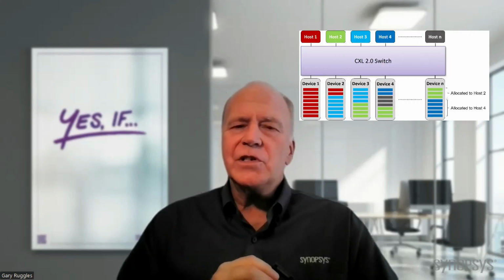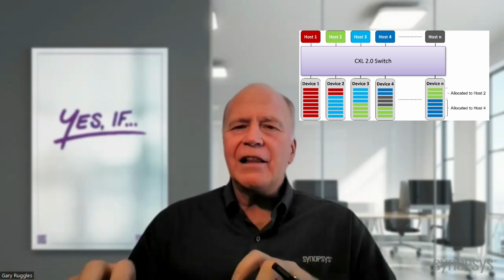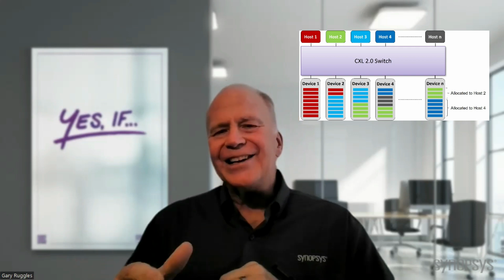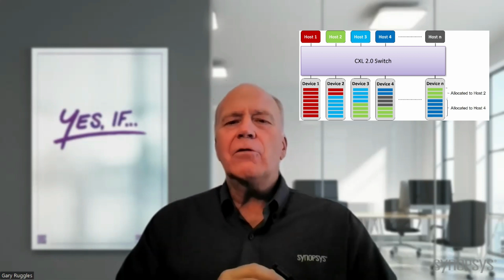One of the cool things that has come about from CXL is this idea of not just memory expansion, but actually memory pooling, which was introduced with CXL 2.0. So if you look at this diagram, it's showing multiple hosts connected to a CXL 2 switch, and below them a series of devices are connected. And within those, I've got color-coded memory showing different memory regions that are allocated to different hosts. So even though the devices have this memory locally attached to those devices, you can see how the different hosts can all make use of that different memory across those different devices. We call this memory pooling because it's as if all of the devices in the system pool their memory, and then the host can choose which memory they want to use out of that pool.